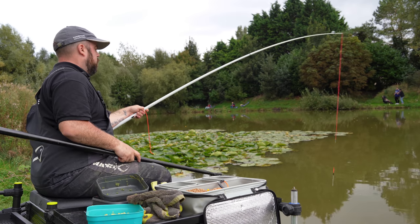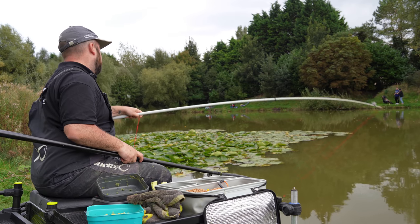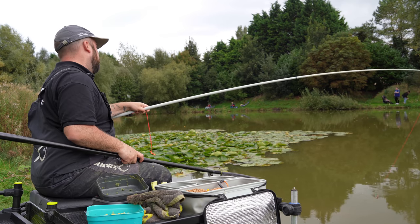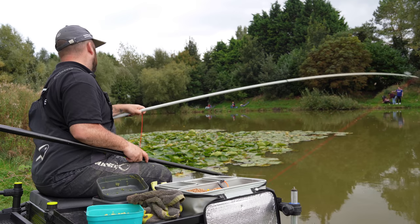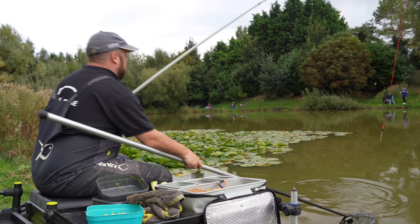But just don't be afraid to move, like we're saying there. We just moved away from those little fish that were shoaling up. We're catching plenty of them, but since we moved, we've got into not massive fish, but definitely a bit bigger stamp. He knows where he wants to go, this one. That common carp, that's why.